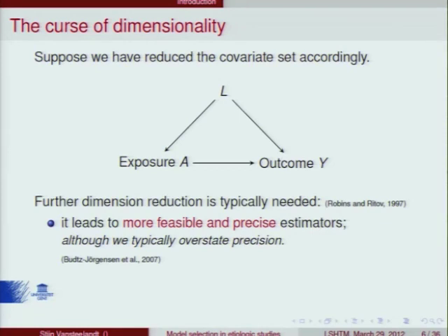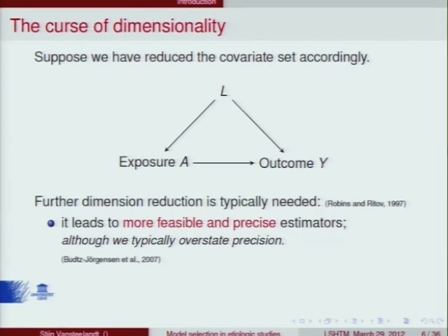Okay, so I'm going to focus on settings where we're dealing with a lot of covariates, or where at least some are continuous, so that some form of dimension reduction is needed. Because if we didn't do any form of dimension reduction, we would end up with estimators that wouldn't be very well behaved. So I'm going to assume that we want to filter out some of these covariates. One suggestion that's often made is that we also want to do that to get more precise estimators.